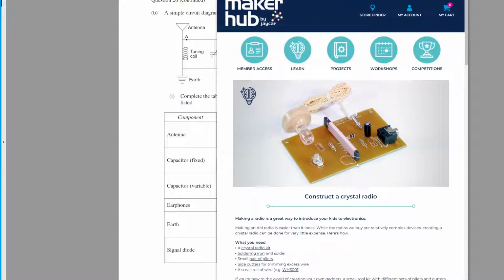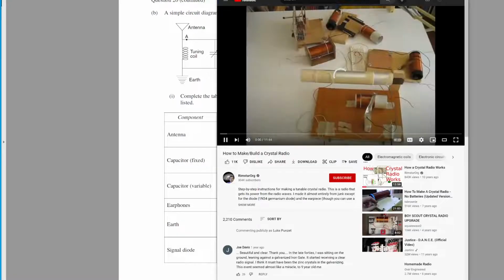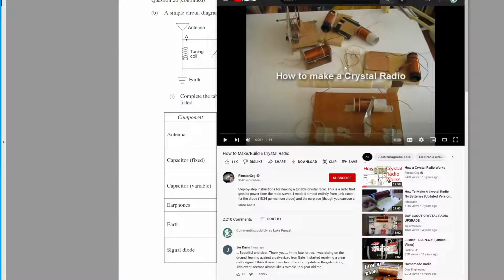Anyway, you can buy these crystal radios, and I think that's the diode. If I had to put money on it, I would say that's the diode. And here we have our cat's whisker, which is how we dial in the radio station. There you go. This is some guy making it with very cheap components. I can't remember what he uses as the crystal, as his diode. And then he has a more detailed explanation, which goes into exactly why these things work.